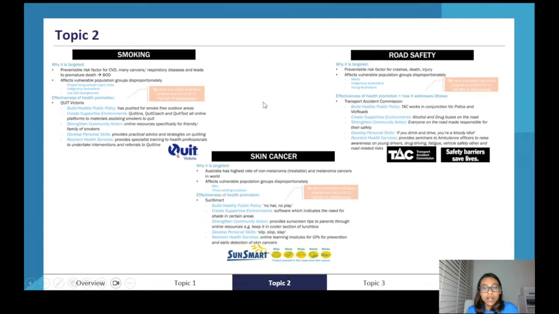Hopefully, you all have ones for your own topic as well, a couple more, not just one. It's good to have a couple of tricks up your sleeves. Have a couple of different initiatives up your sleeves for each one. We had Quit, and we had an app, I can't remember its name, that we also used as an initiative, and related that to the action areas as well.